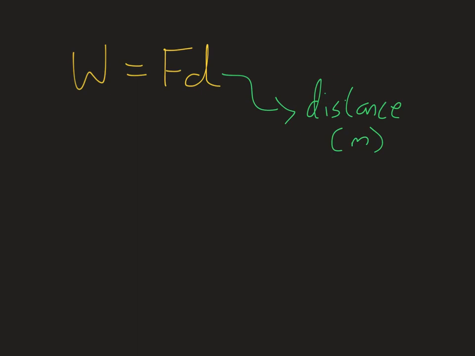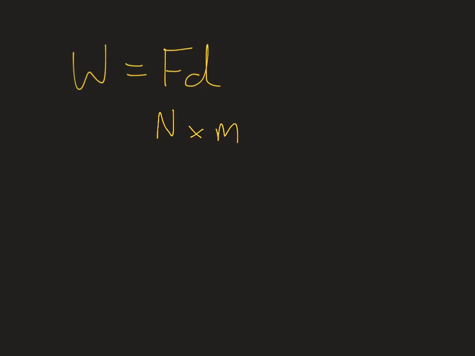All right, so let's take a look at our units. Force, like we know, is measured in newtons, and we're multiplying newtons times distance, which is measured in meters. So technically work, or a joule, could be considered a newton meter, newtons times meters. But remember that a newton is also a complex unit.